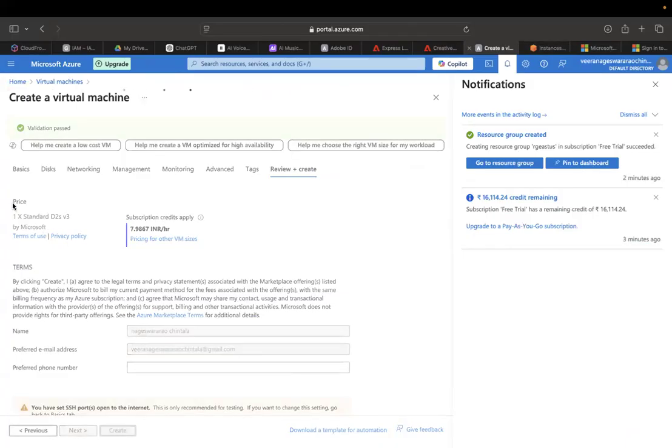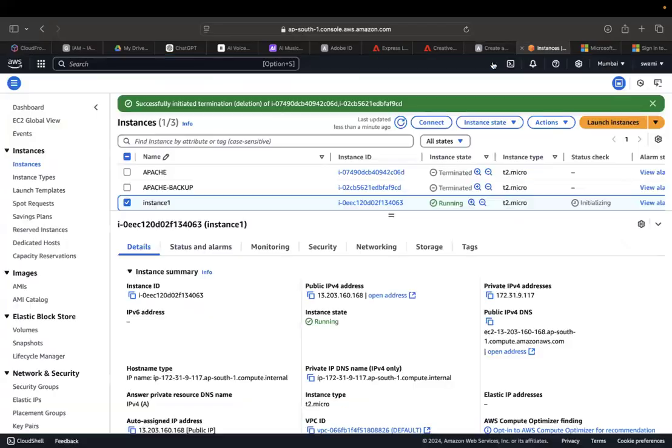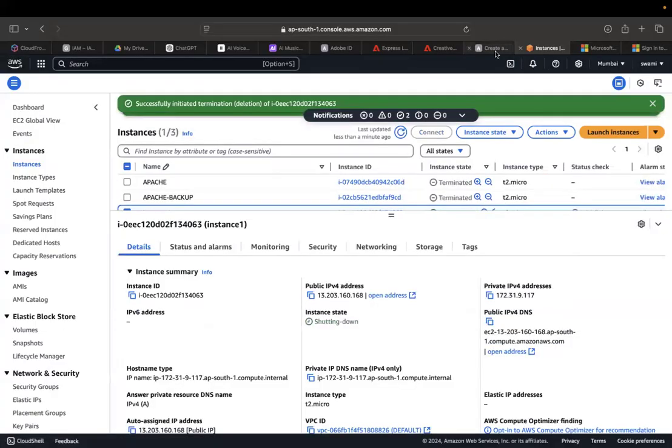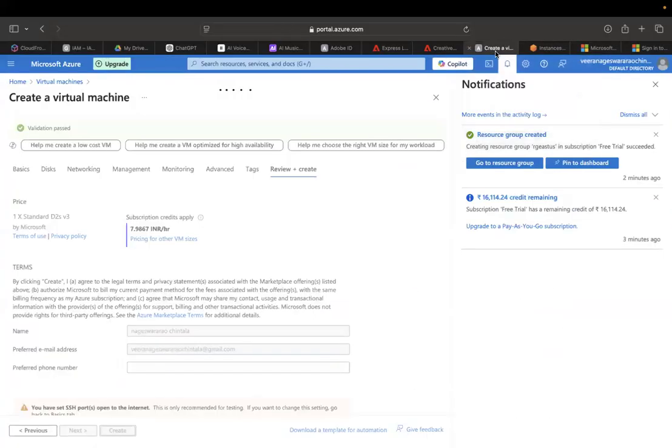First, all these steps' validation will be done. And the moment you click on create, it runs the final validation. Once the final validation is done, then it will create a VM. But in AWS, it's not like that. It is very easy to create and delete an instance in seconds. So validations are passed.